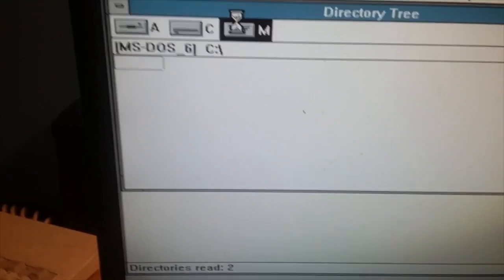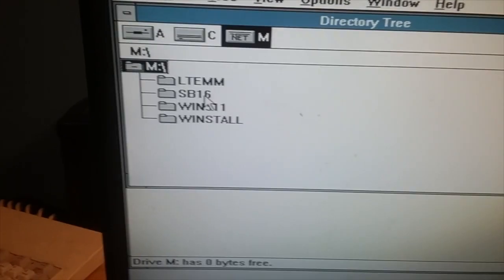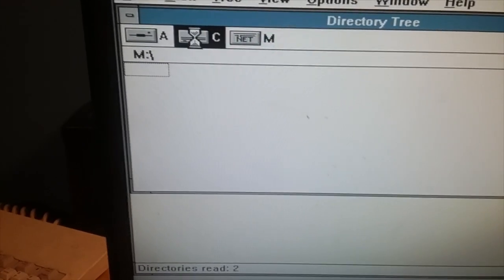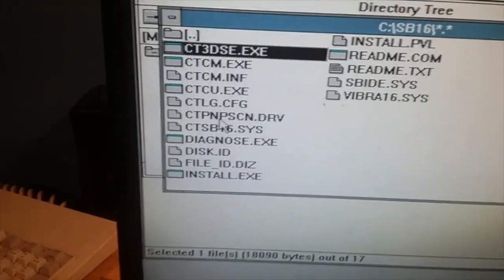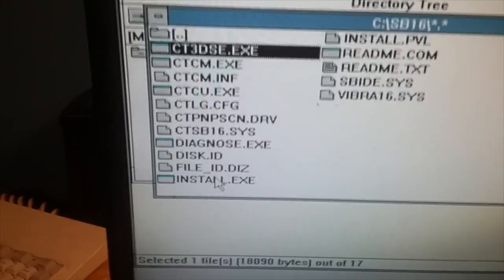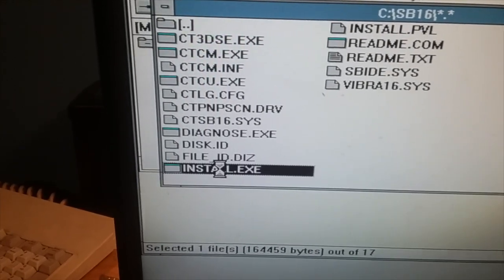It's interesting, I do have a net folder here. So that's good. I already copied this over. Let's see if we can install it from Windows. See what happens. It's going to be a DOS thing anyway.